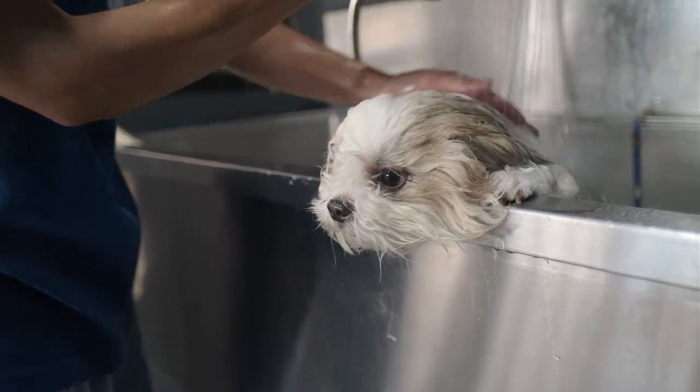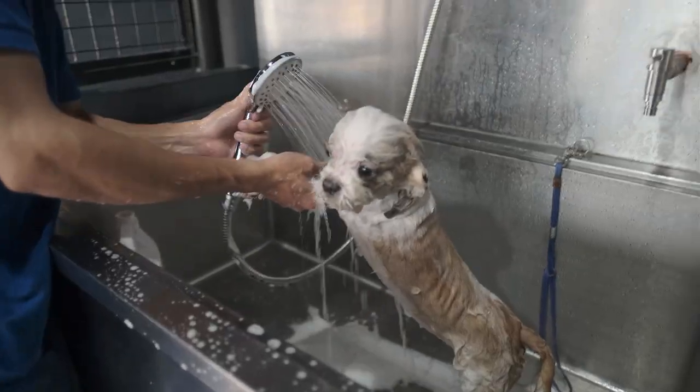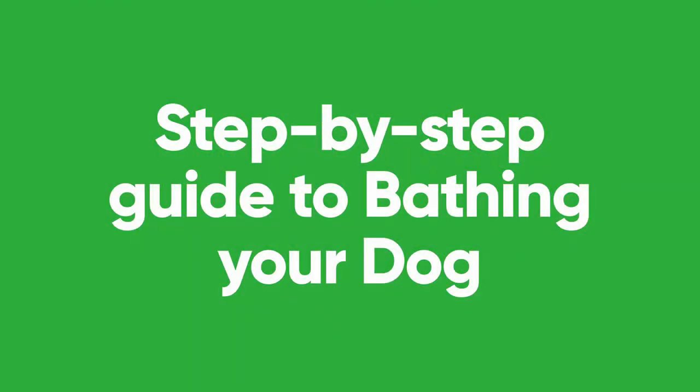On with our topic for today. Most people think that a bath is just about getting the dog wet, rubbing shampoo into his coat, and then rinsing him off. But there is a lot more to it than that. You need to choose the right grooming products, decide where the best place to bathe your dog is, and have a plan for drying him off. We have created a step-by-step guide to bathing your dog if you need some help with this task.